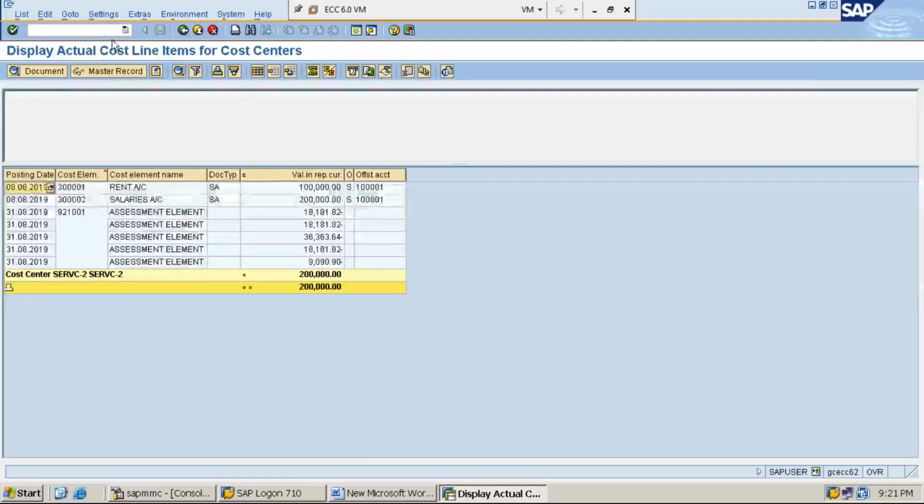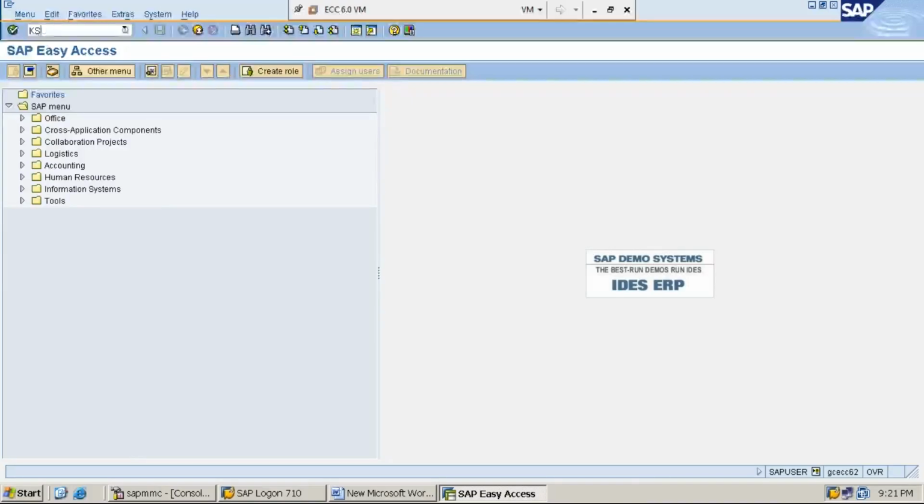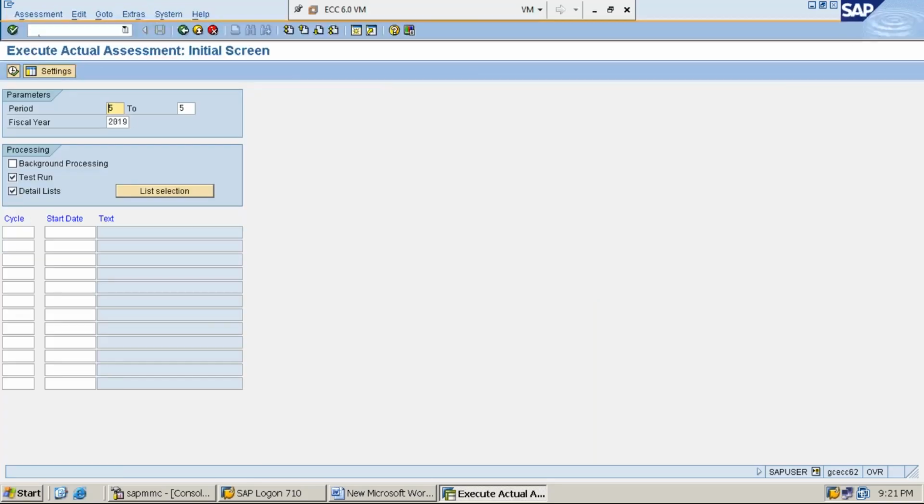So give KSU5 in the command box. Press enter. Give the period 5 to 5, from period 5 to period 5.